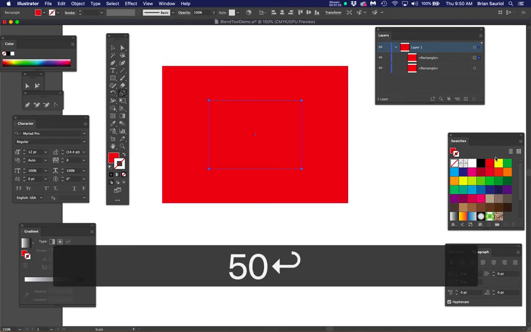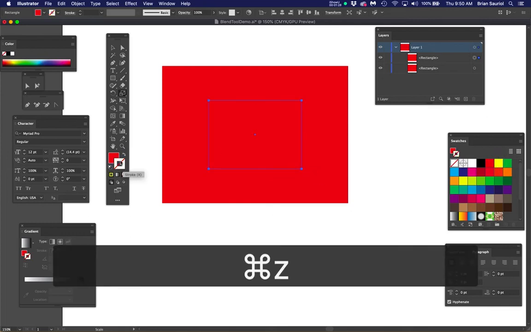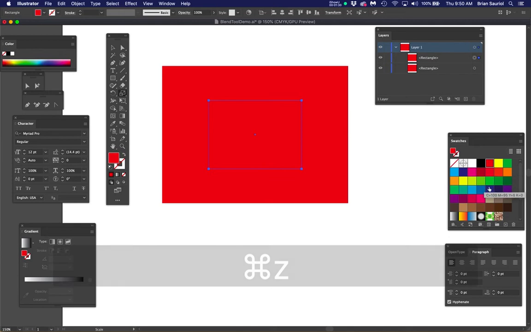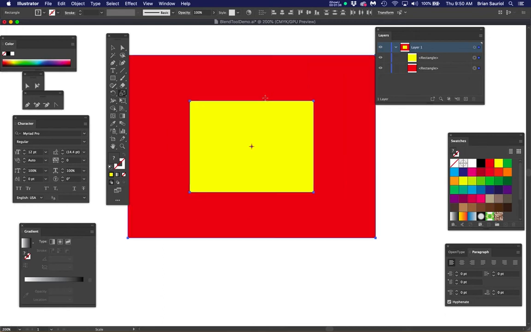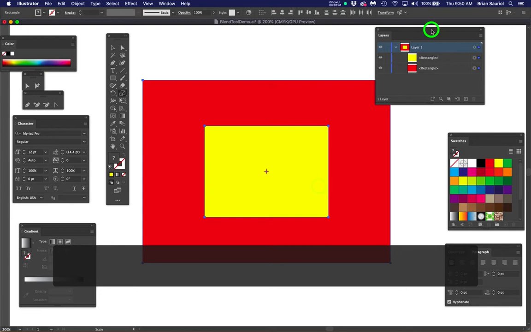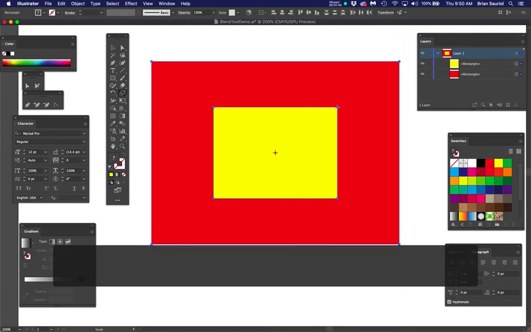Okay, now I'm going to change the fill to yellow, which I could have just swapped. Now I'm going to click both. Okay, so I have both of them selected. Let me move closer. So now you can see that both of the shapes have solid points.